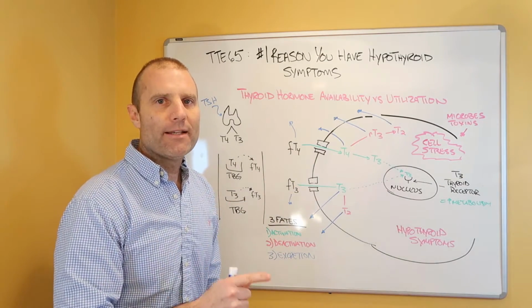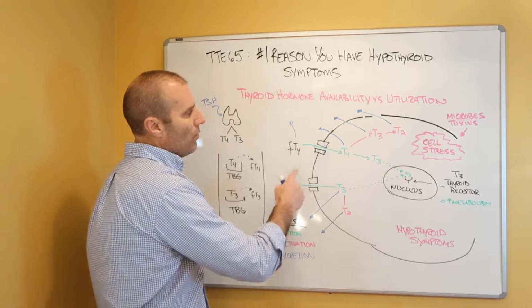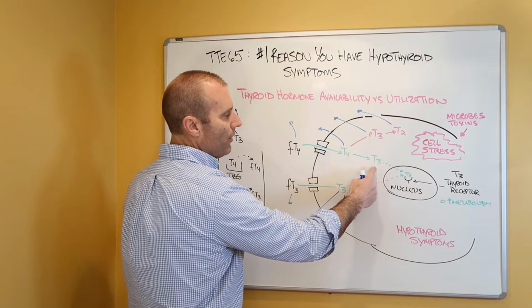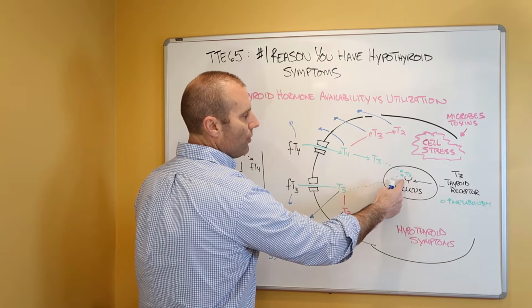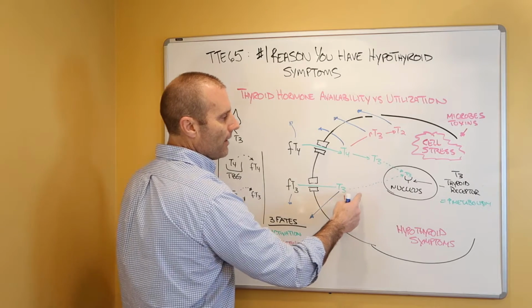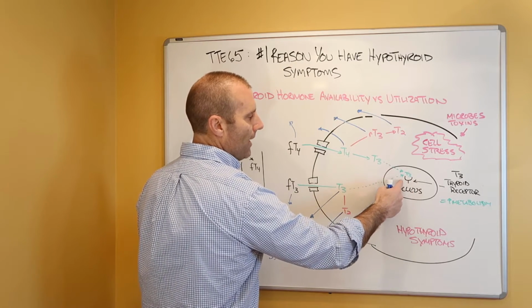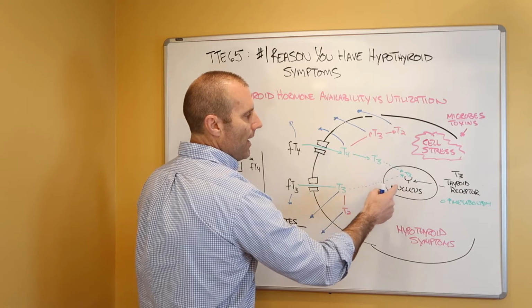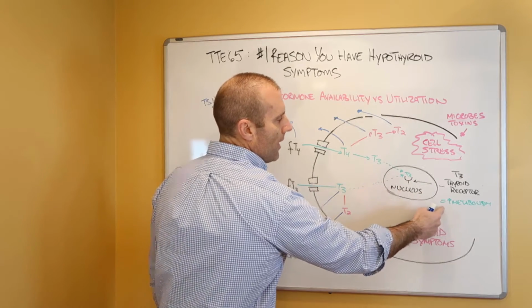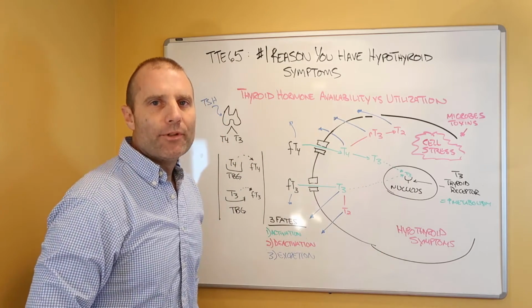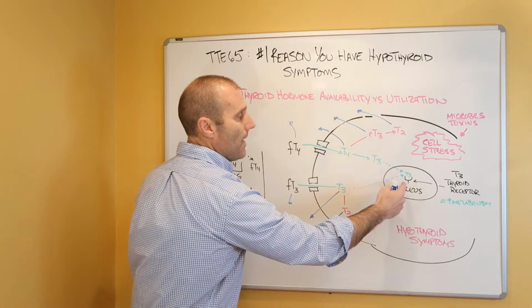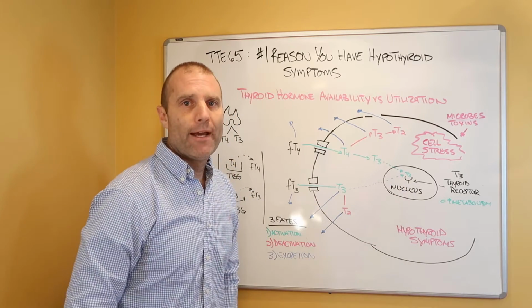It's an active process. It means it requires energy. Once inside the cells, T4 can be converted to T3, and that T3 can reach your nucleus. Any T3 that's coming into the cell directly can go to the nucleus and be used to bind to the nucleus inside your cells. And once T3 binds to the nucleus of your cells, then you can increase cell metabolism, okay? And so if you have hypothyroid symptoms, this is not happening sufficiently, okay?